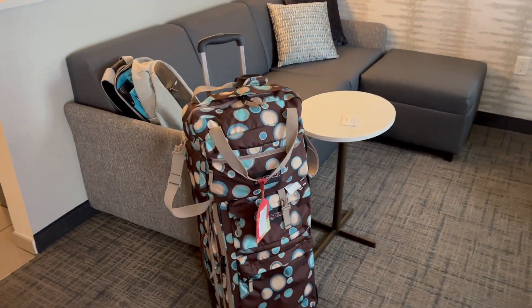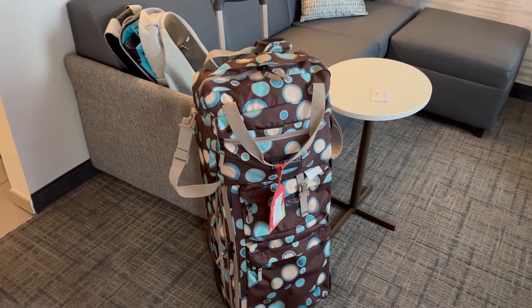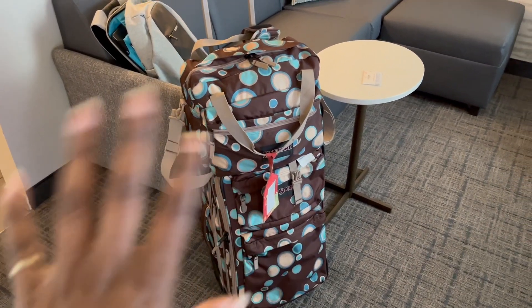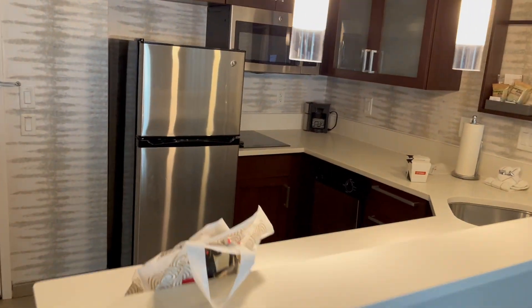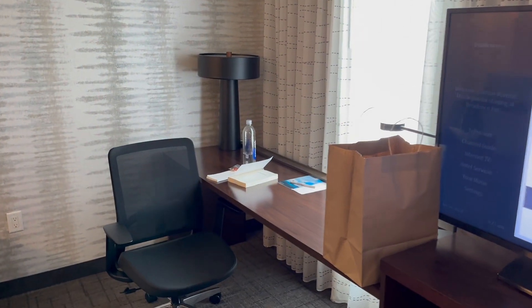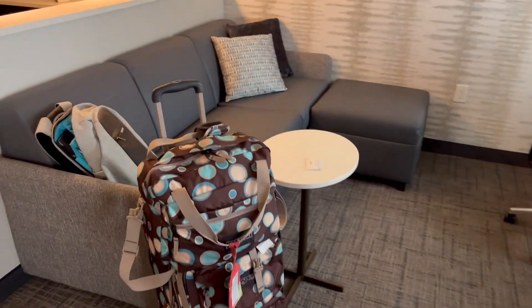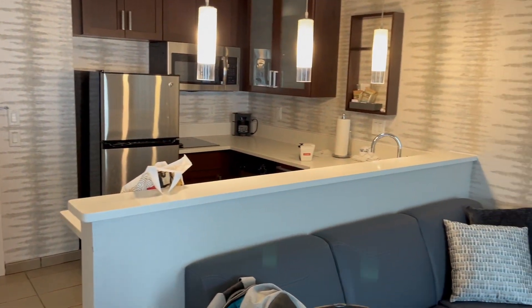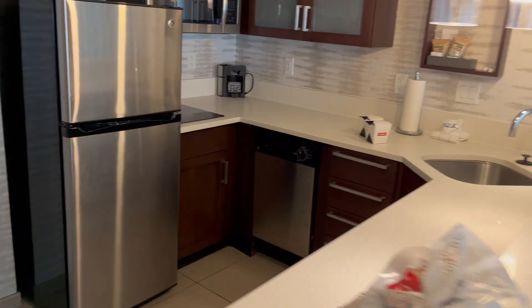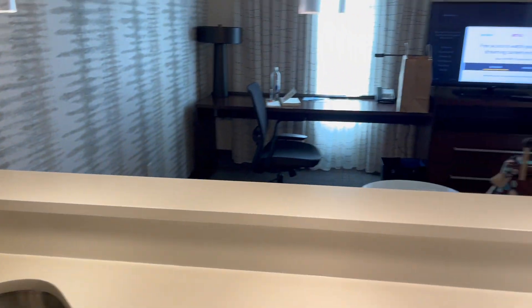It's Friday morning and I'm about ready to leave. I'm just going to have some breakfast first, but I realized I hadn't showed you my hotel room. There's my bags — maybe too much stuff for a two-night stay, but there's a robe and a weighted blanket in there. I have a full kitchen, look at that full-size fridge, stove top, really nice hanging lights, really nicely decorated in here. There's a desk, a TV, and then a separate bedroom with a TV I didn't use. And of course the bathroom. Full suite — this was very nice. Hotel breakfast left a little bit to be desired, so I'm actually having leftover Chinese food for breakfast. But anyway, there's my hotel room. Soon I will be leaving here and heading back home.